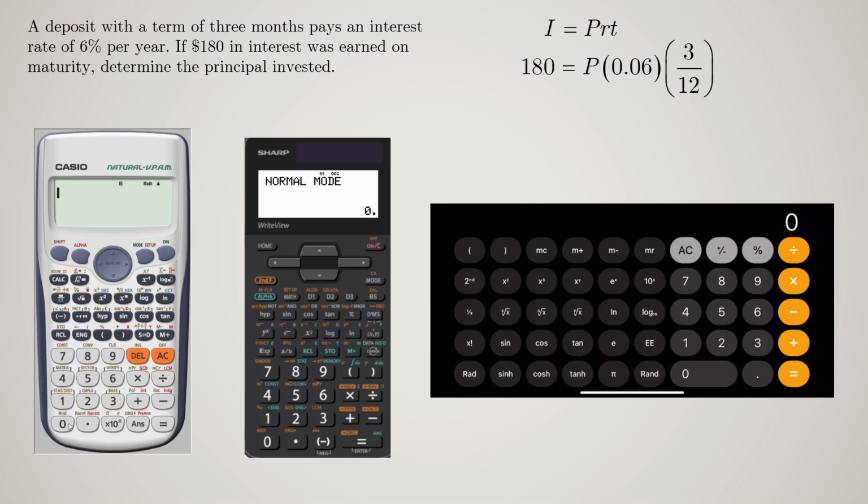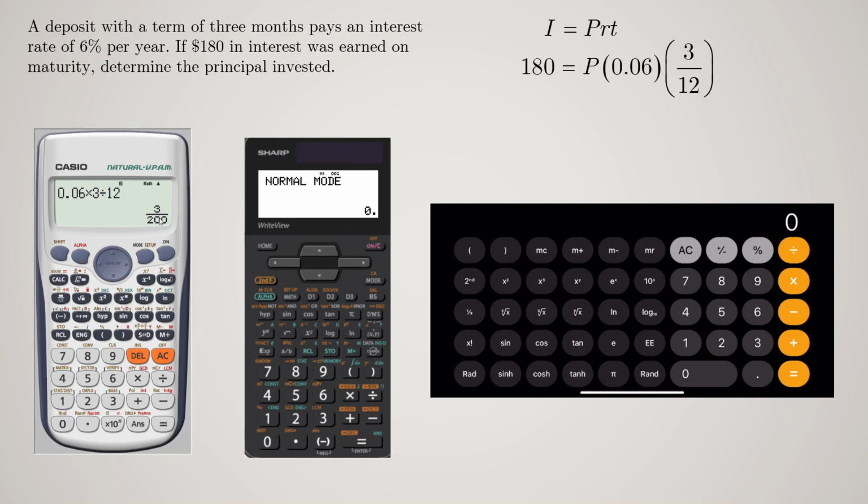Now there are other ways that you can do this too. For example, if we did 0.06 times 3/12, this time I'll do 3 divided by 12. Since we're only multiplying and dividing here, we don't need to input any brackets. We've seen this result before. Now I'd like to do 180 divided by this result. Well, another way we can handle that is to do this result divided by 180.